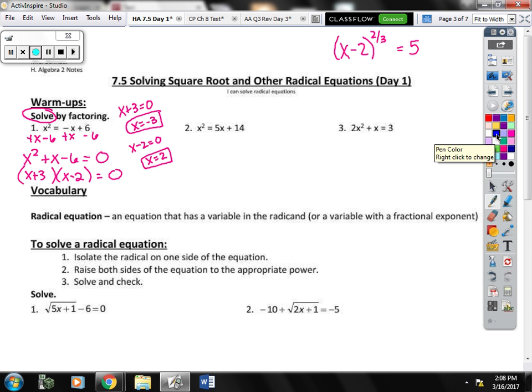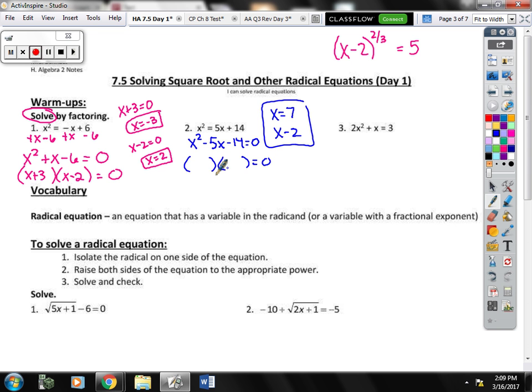Alright, how about number 2? Very good. And we would subtract. We like to have a positive x squared when factoring. That's the reason that we don't move the x squared over. Technically, we could do it that way because it works. It makes fractions a little bit. And then we did have our -7 and our 2.